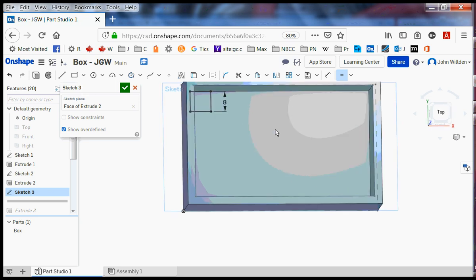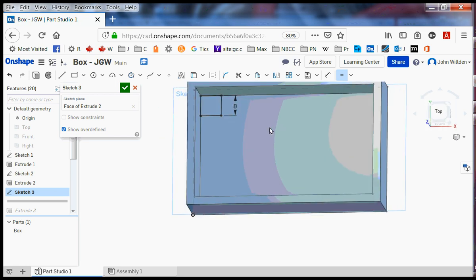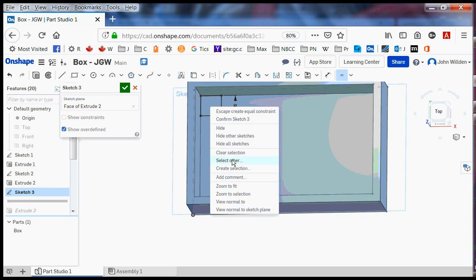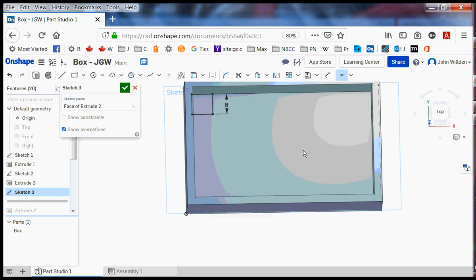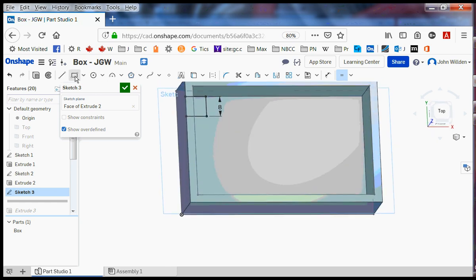Now, I've got this all drawn up with its equals things on it. I wonder if I can copy and paste it. Doesn't look like I can paste it. Let's try a Control V. Maybe I have to do copy. Oh well. I thought maybe I could just drag it over here. Let's try the box one now.